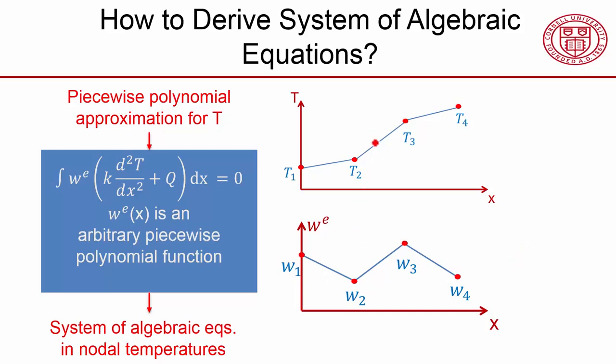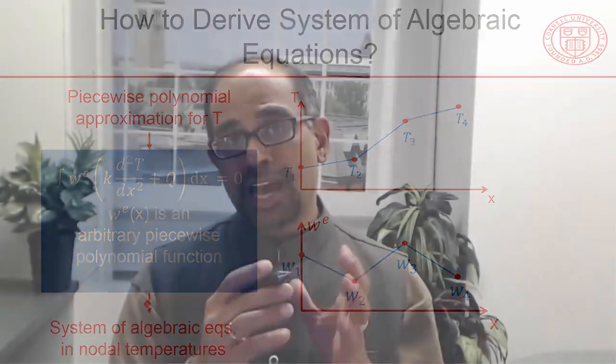And if we plug these two shapes in here, out will pop our algebraic equations, and we'll get the number of algebraic equations that we need to determine the nodal temperatures, and we'll take a look at that. So we'll look into some of the details of this process, and it'll give us some very important insights that we can carry into the case studies, the finite element case studies that we'll do in the answer solver.